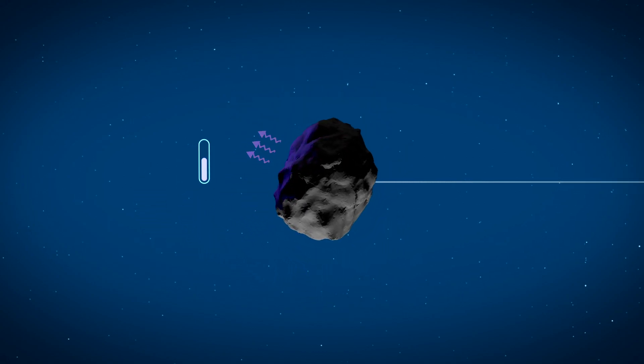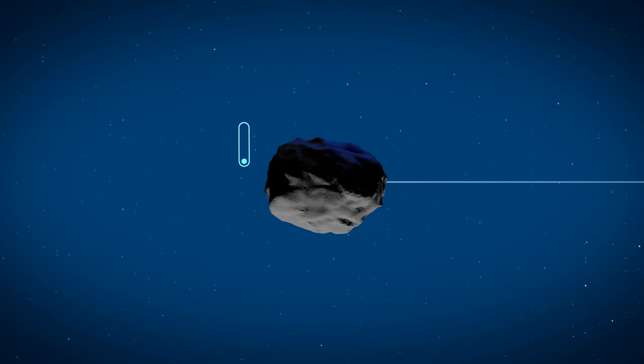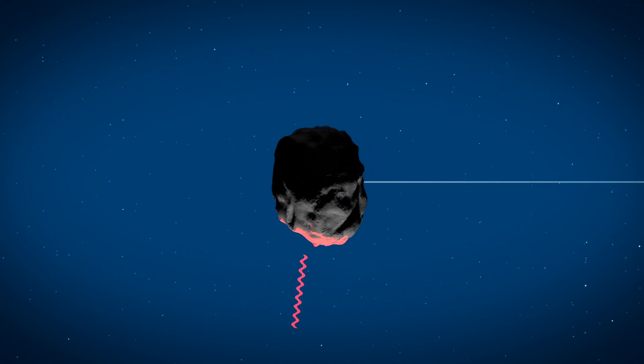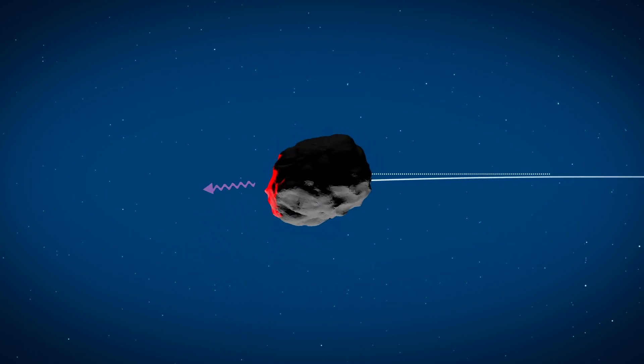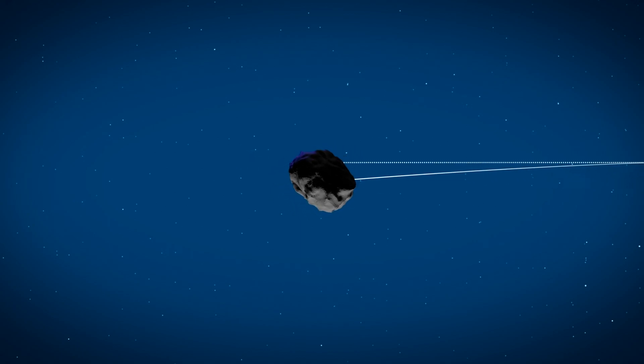During the night, however, the surface cools down, emitting the heat it absorbed as radiation. This radiation exerts a force on the asteroid, acting as a sort of mini-thruster that can slowly change the asteroid's direction over time.